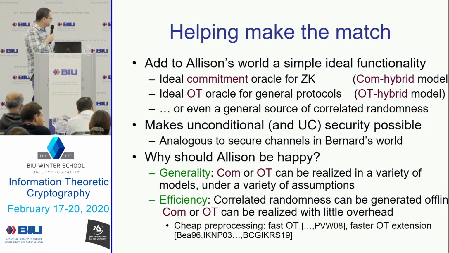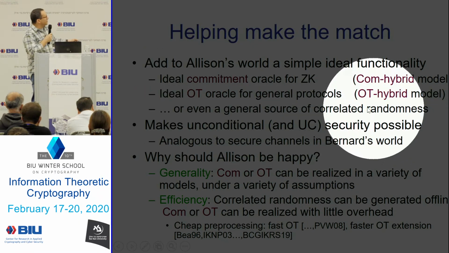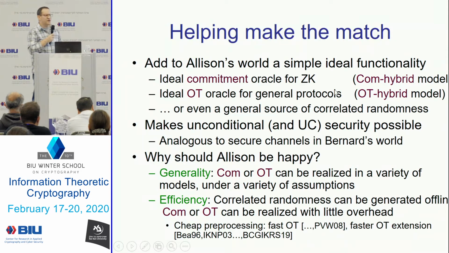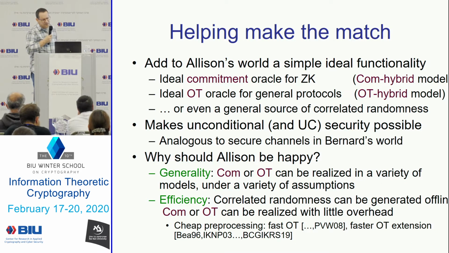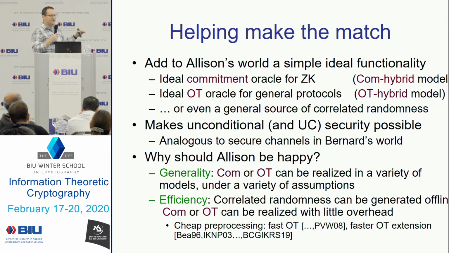And finally, efficiency. If we look at the most liberal form of helper, this correlated randomness, it still has the advantage that we can run any secure protocol to generate it before our actual inputs are known, because correlated randomness is input independent. So we can pre-process this correlated randomness by using a less efficient protocol, but then offline time is cheap, right? When you press the space bar on your laptop and it wakes up immediately, this is because of pre-processing that the laptop is doing while it's sleeping. And finally, these simpler types of oracles, like commitment oracle and OT oracle, have very fast implementations. Here I'm doing a plug for some recent work on generating OTs without a lot of communication in a fast way.